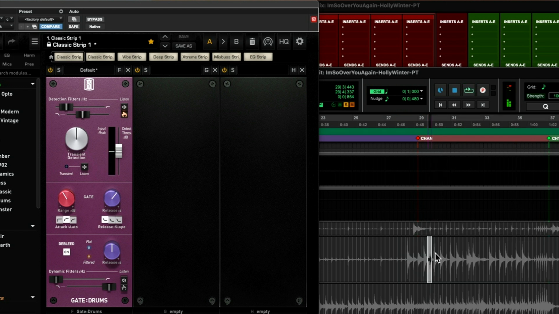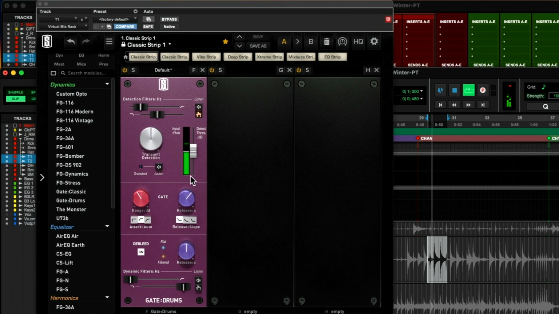So that hit right there seems to be getting lost a little bit. So let's adjust to that. So now they're both hitting, when before the first hit was kind of like opening the gate. So we just moved the threshold down a little bit, and it seems to be just as operational, but now the whole track is going to be better because we concentrated on the really bad part, or the part that was causing the most problems.